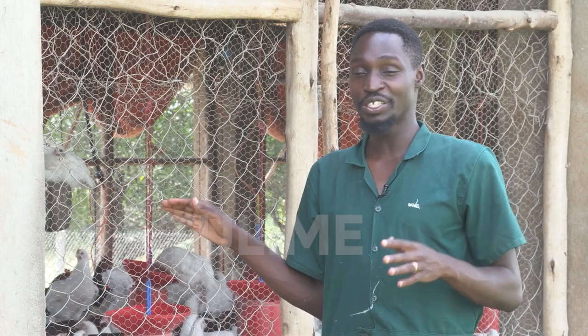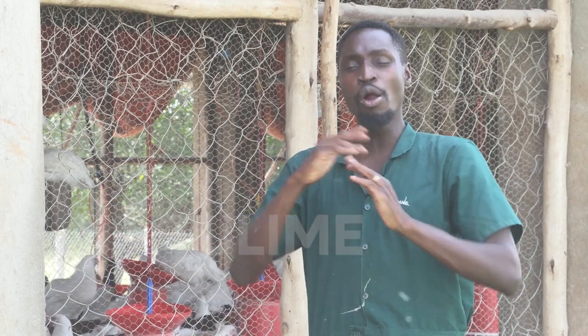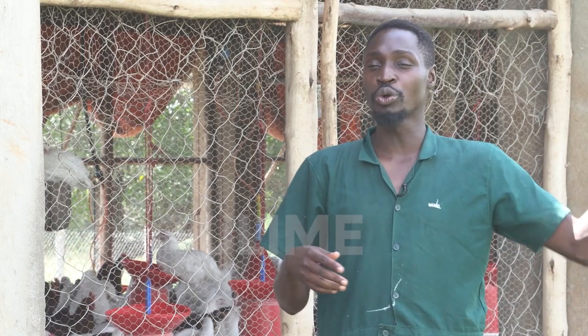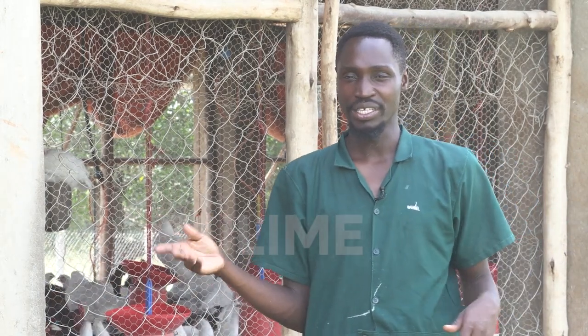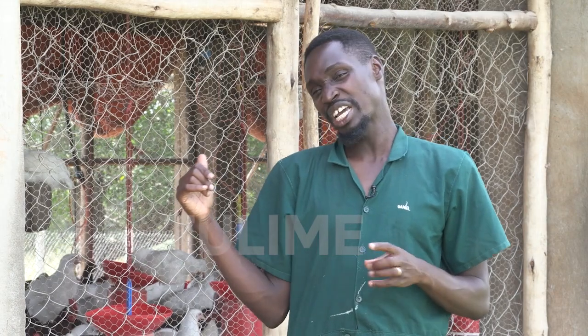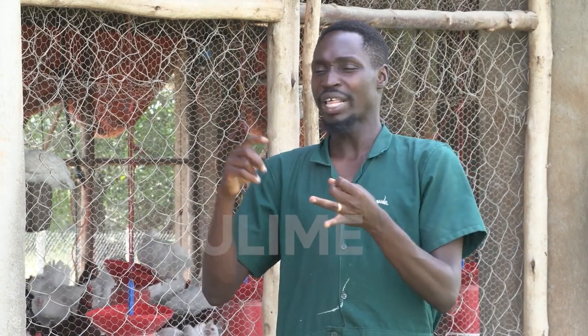The process of going inside the chicken house is not an easy one, because diseases brought to chickens are almost always brought by human beings. It's very unlikely that a disease is going to come from heaven and enter the chicken house. The biggest percentage is brought by human beings, by some form of contact. So we need to minimize the number of times that a person enters the chicken house, whether it's to give them feed, whether it's to give them water.